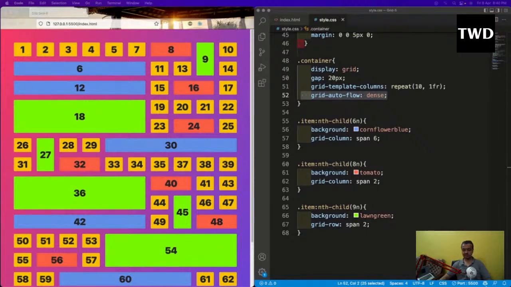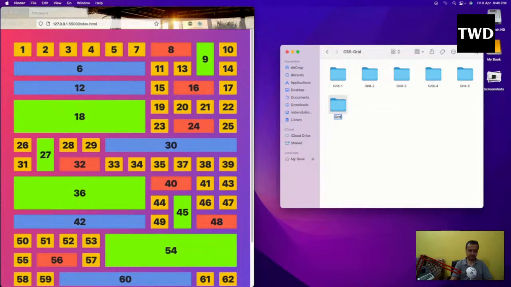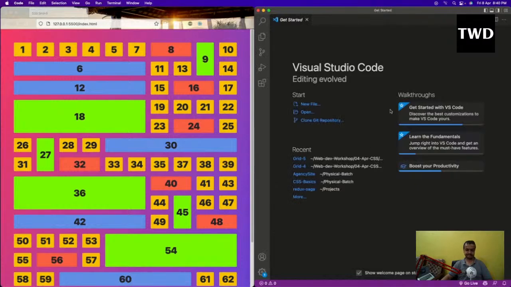Let us now do it in another folder. I will close this and create a new folder, grid 6.